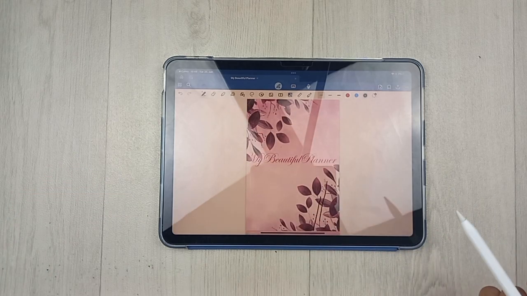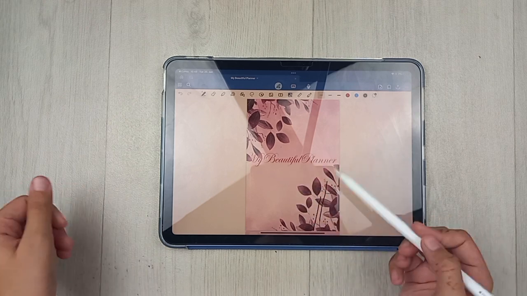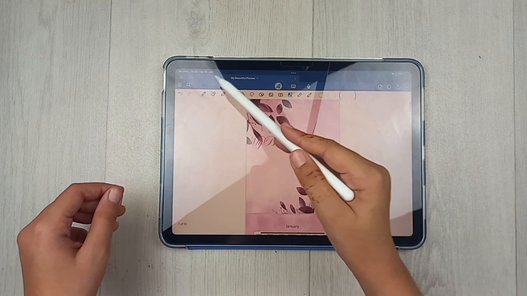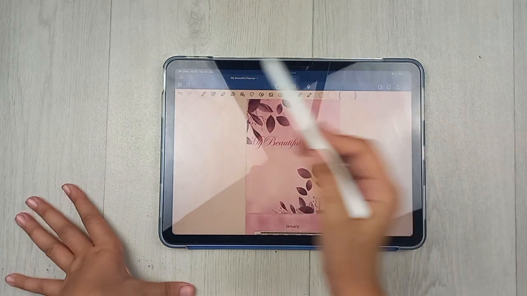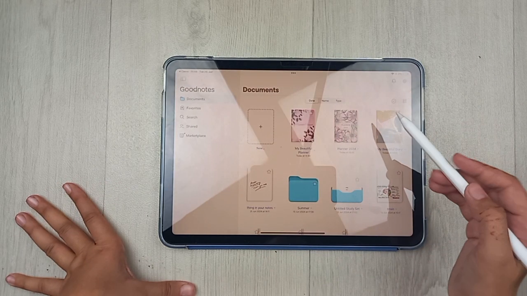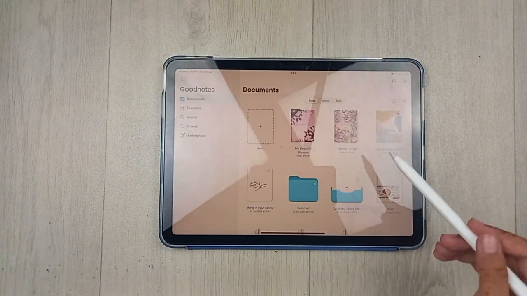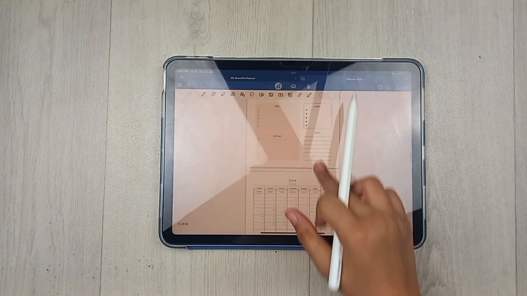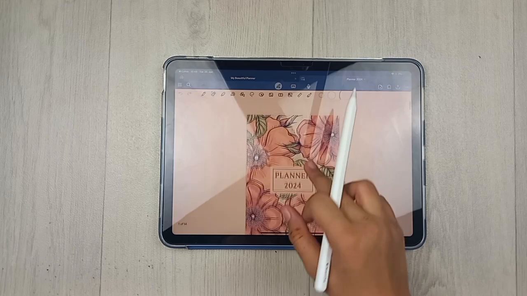This is my second planner that I made. There's one more planner, and if you want to see that, I will also show you. But this is how you make a planner. Oh no, I'm making my planner dirty. Like that. Let's go to home. Let me show you my first planner that I made, it was this one. It was also the same one, but a little bit different.